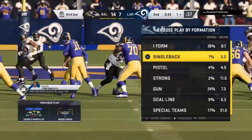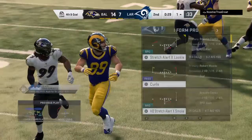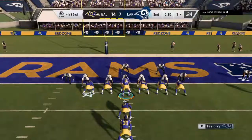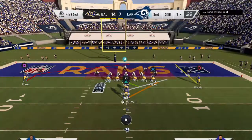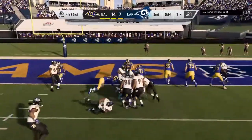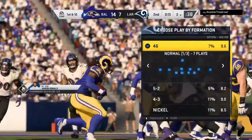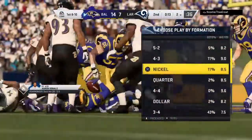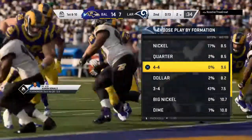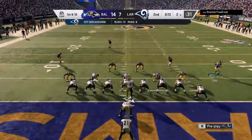Well, this is going to depend on the spot, but it's not a very generous one. He looks to be about a yard or so short. This offense converted once on 4th down earlier. Now they're out there again to try once more. They run. It's Gurley. And he didn't get there. Knocked backwards to the 2-yard line. Gurley unable to punch it in on 4th and goal. And the Ravens come up big down at their own goal line.